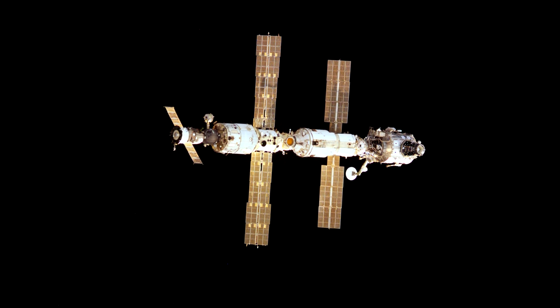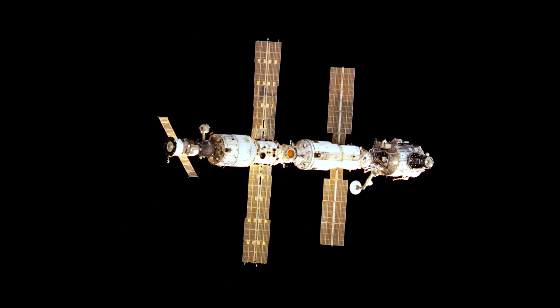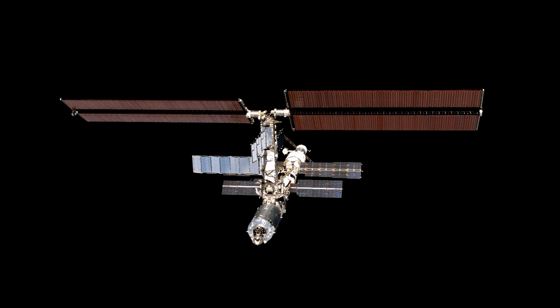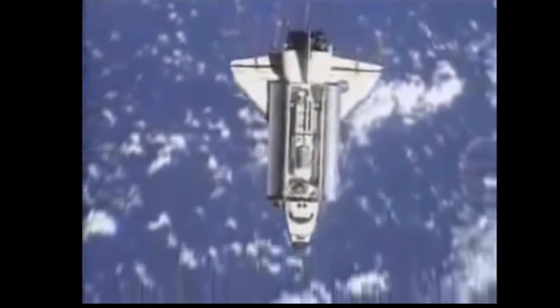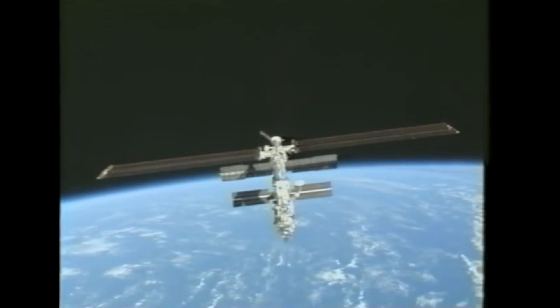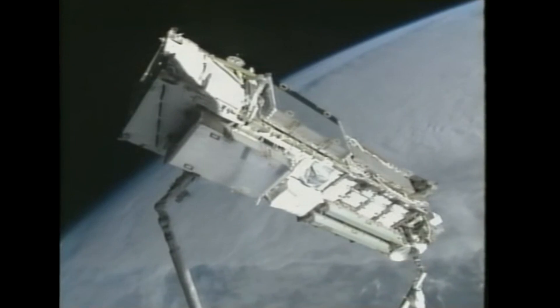The crew spent most of their time in the Russian section of the station early on, since the solar panels for the international section hadn't been installed yet, so they couldn't heat the Unity module — it was closed off most of the time. During Expedition 1, the mass of the space station likely passed about 100 tons and by the end the volume was bigger than Skylab or Mir. STS-97 delivered the P-6 truss segment, which was intended to be the most distant part of the port truss and supported one set of solar panels — without the rest of the truss assembled, they attached it to the Z-1 truss segment to provide power to the station during construction.